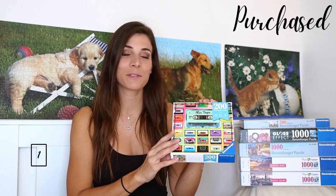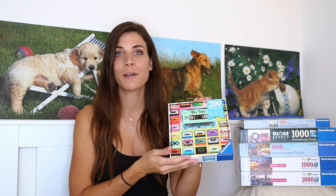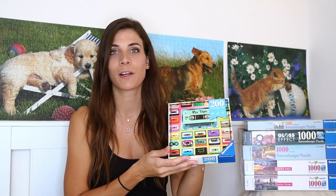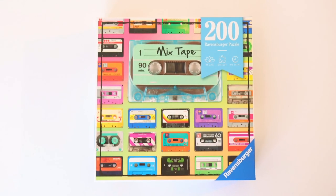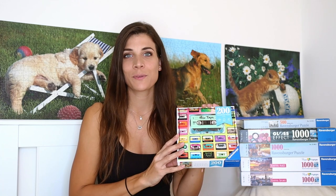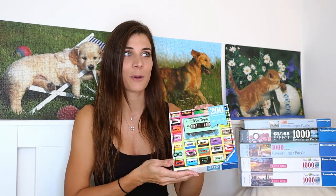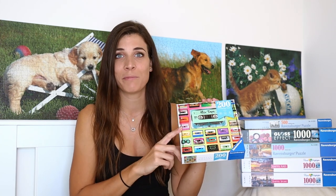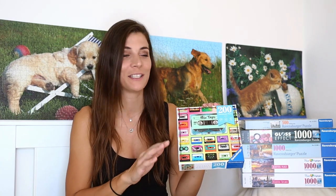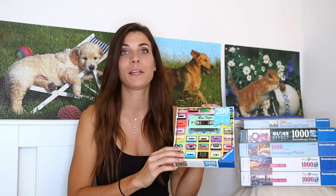The first and only puzzle that I bought in this haul is a 200-piece puzzle — it's a 200-piece puzzle and the title is Mixtape. I don't normally do puzzles this small, but this one was so cute and it was 50% off, so I bought it and did it literally five minutes later while waiting for food at a restaurant. It says 40 minutes on the box and I'd done it in 20 minutes, so I think that's quite cool.